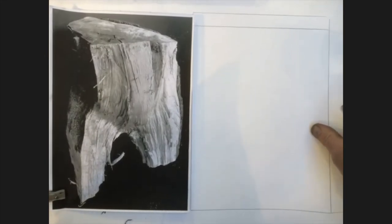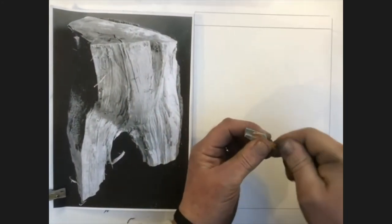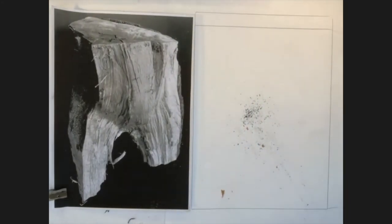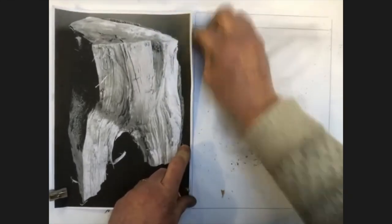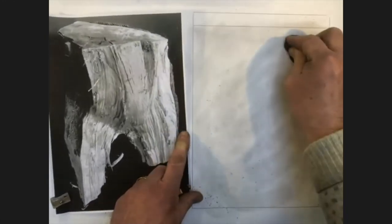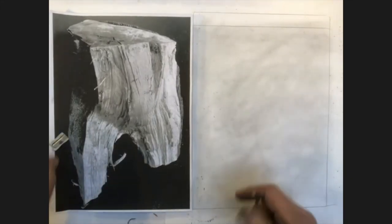contour drawing. So I've got a bit of paper, same thing, not too big. And we're going to sharpen a pencil onto it. Get rid of the wooden shavings. And just rub those in once again to create a sort of ground on the bit of paper. So there, that'll do.